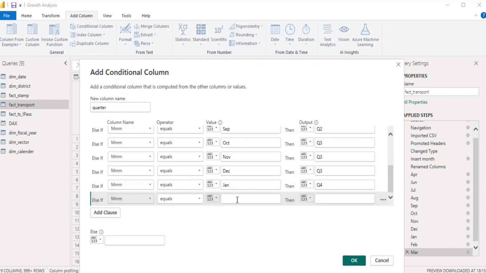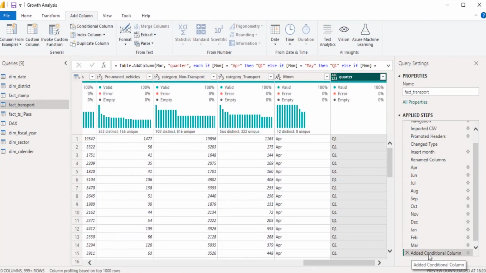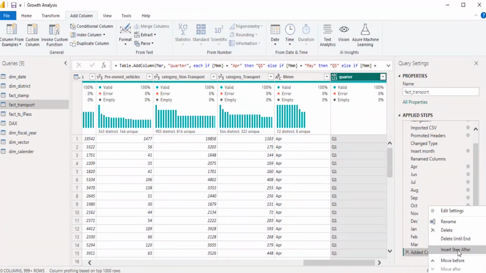MMM February, Q4. And then MMM, and we see okay. Rename this to Quarter.